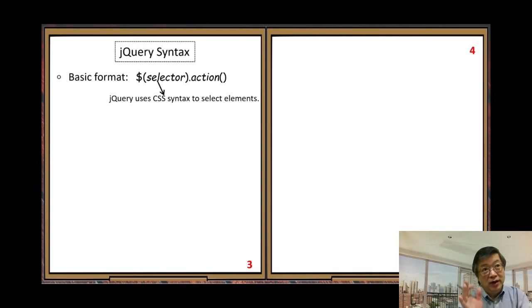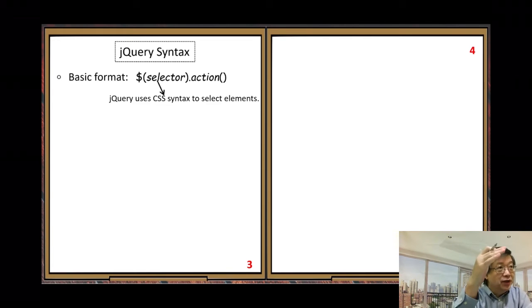Next, we will see several simple examples. After that, dot action. You just call some special jQuery function to do the processing work. That's the basic format of jQuery syntax. All right.